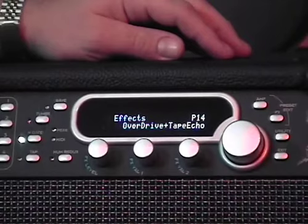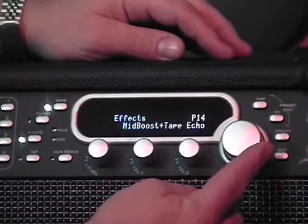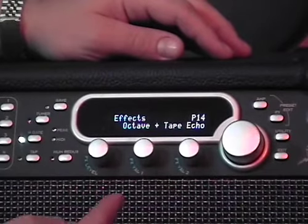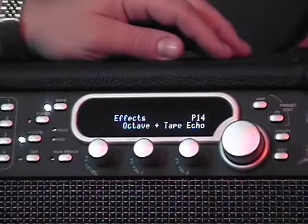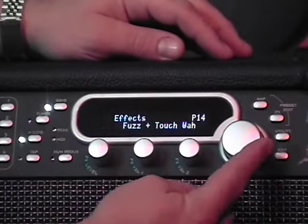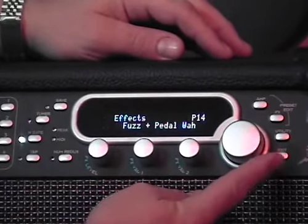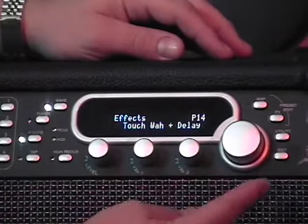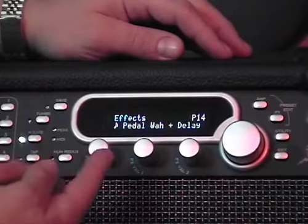We've got an overdrive stomp box with a tape echo, the Blackie mid boost with a tape echo, Octaver pedal, which is pre-gain, so it tracks properly with a tape echo, 60s fuzz with a delay, fuzz with a touch wah a la Garcia, fuzz with a pedal wah, touch wah with a delay, and probably my favorite, the pedal wah with the delay.